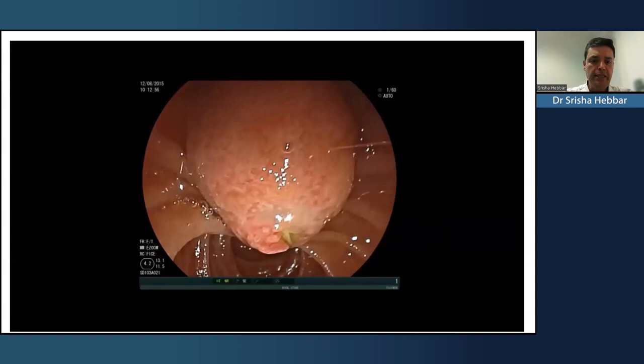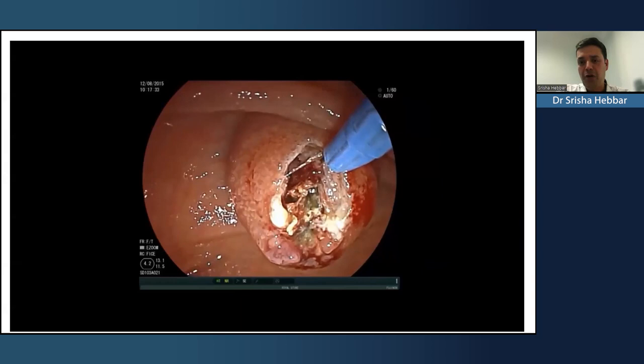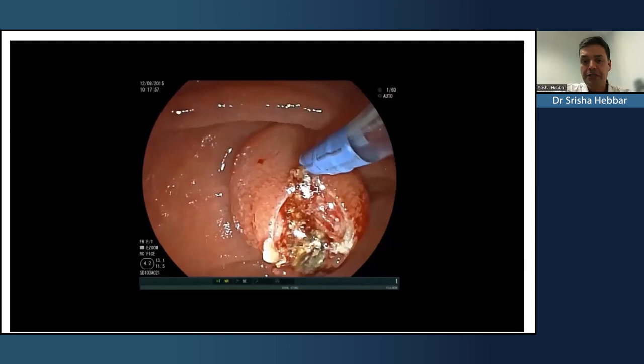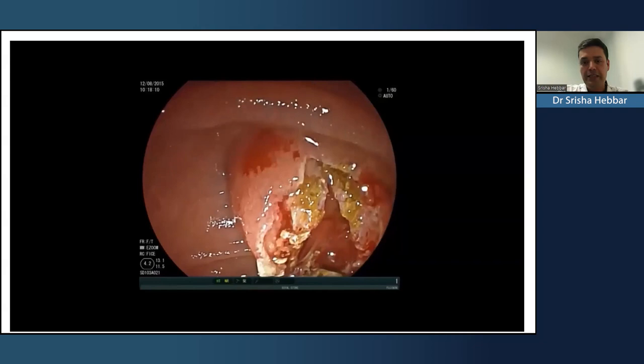In this situation, now that you've got a large ampulla, you know that there's a stone sitting just underneath that. In this situation, it's much more effective to go for a primary fistulotomy sometimes. So you can see as soon as you cut, there's a stone underneath that. And if you've never done a fistulotomy before, these are the right cases to choose because you're not going to cause any harm. You just hit the stone and you're not going to cause pancreatitis. And in fact, in this case, the stone was delivered with the needle.